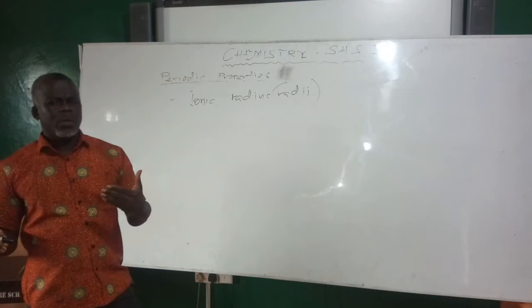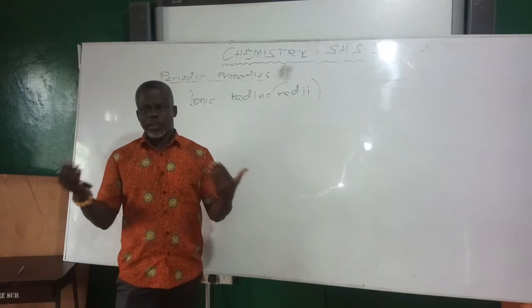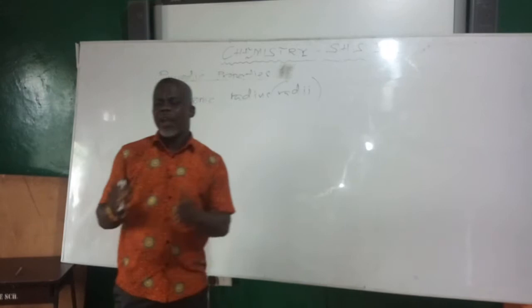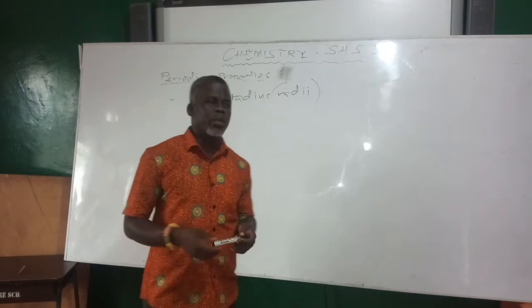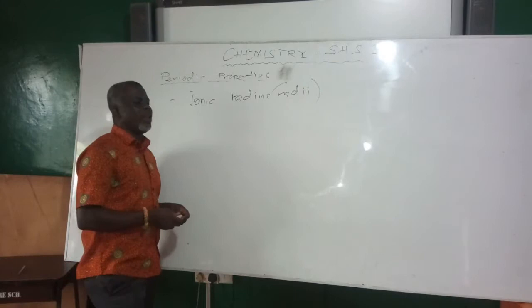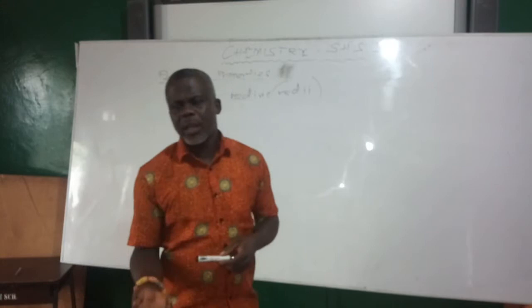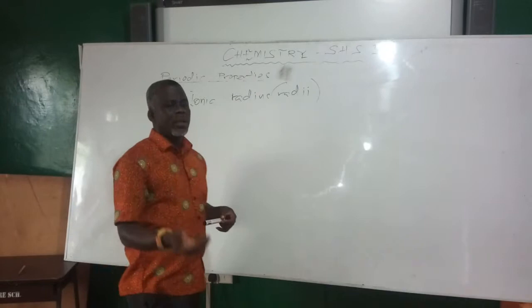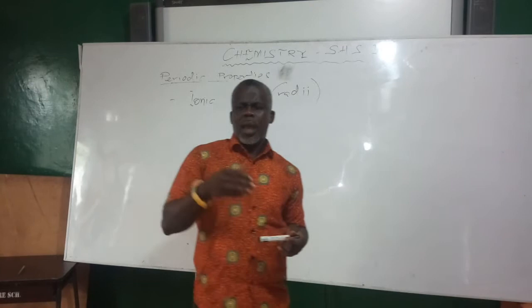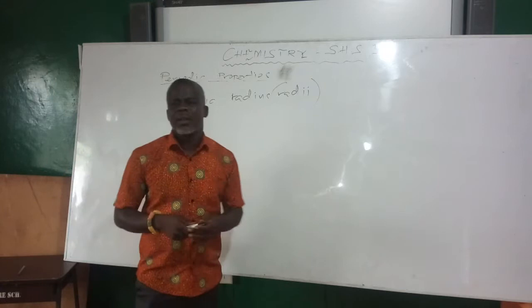So now, we learned about formation of ions. We have two types of ions. We have ions that are negatively charged and ions that are positively charged. The ions that bear positive charges are called cations. And those that bear negative charges are called anions. How are they formed? Cations are formed when an atom loses one or more electrons from its outermost shell, and anions are formed when one or more electrons are gained onto the outermost shell. So when this happens, the size of the atom or the ion will change.